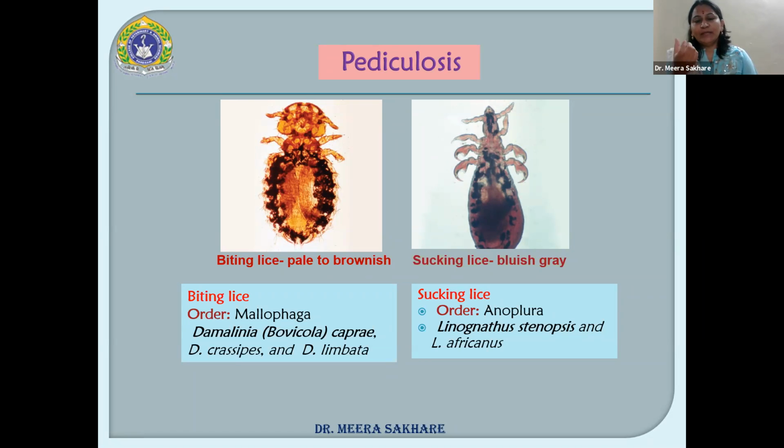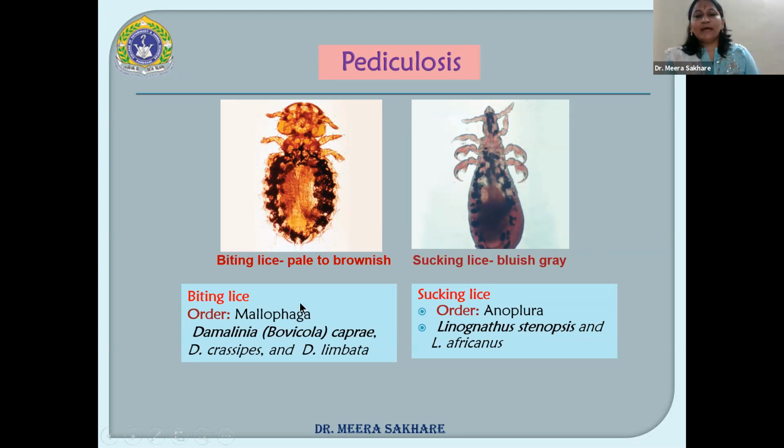But when the animals have anemia or constant irritation or itching, most of the time biting and sucking lice can cause this, especially the sucking lice. They suck the blood or tissue fluid of the animal. In rapidly growing kids, we can see anemia, and we think that the anemia is due to internal parasites, and we concentrate on Haemonchus or other parasites and give endoparasiticidal preparations. But once you examine the body or hair of the animal, at that time you can see small lice present on the skin of the animal.